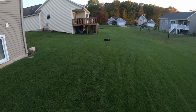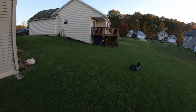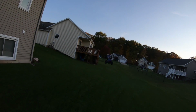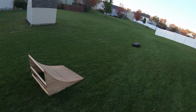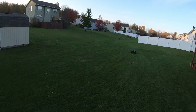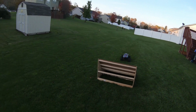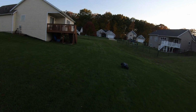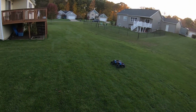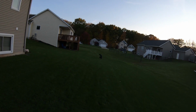That's a huge divot, but that was a double. Oh! Yes! Boom! Oh, yes!